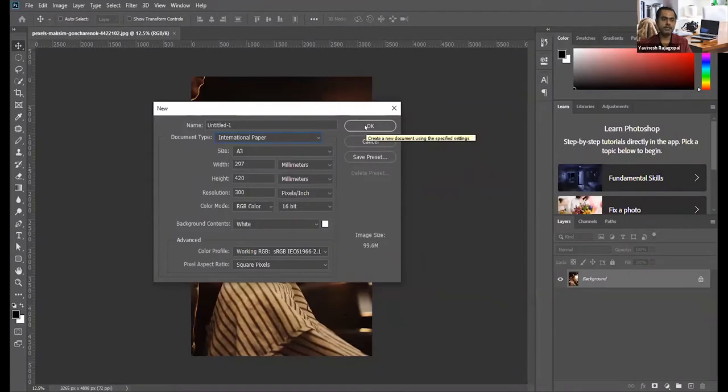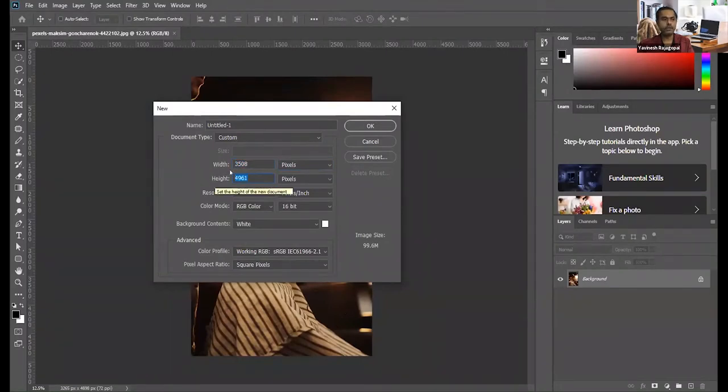Okay, let's say for example you don't want an A3 size, you want to do a different size. Also can. You just have to change your unit to whatever unit. It could be a millimeter, centimeter, inches, or even pixel. When it comes to pixel, when you're creating artwork for social media or screen or devices, or maybe for TV, you need to change the unit to pixel, and then you set the width and the height accordingly.